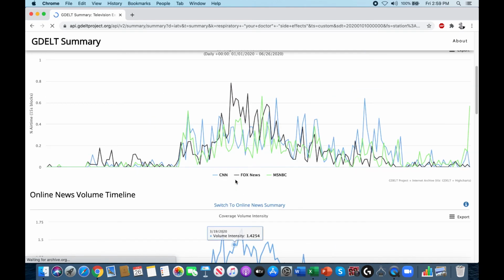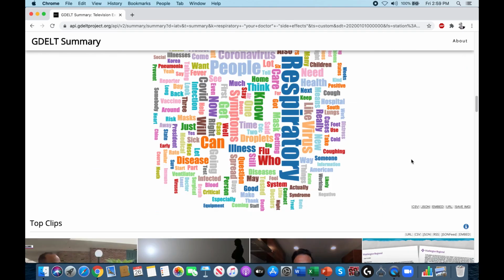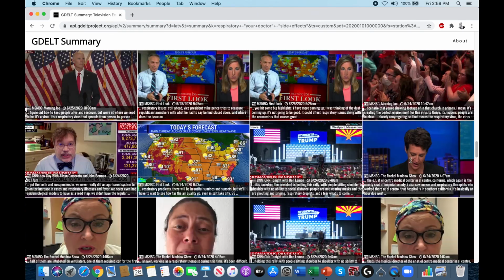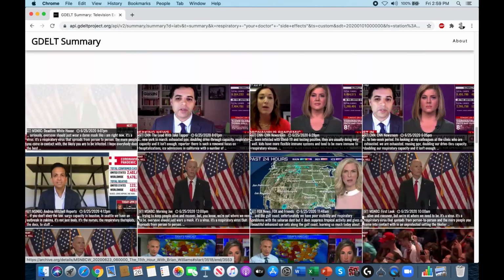So again, let's run our search here. And if we look, we're going to see our timeline. Yeah, this actually looks a little bit different. We can see a rise and a kind of fall. We're not really talking about respiratory anymore. And if we scroll down here, we can see that most of those ads have disappeared now. We've done a pretty good job of pulling out. Probably there's still some ads somewhere, but we pulled out most of the ads here.